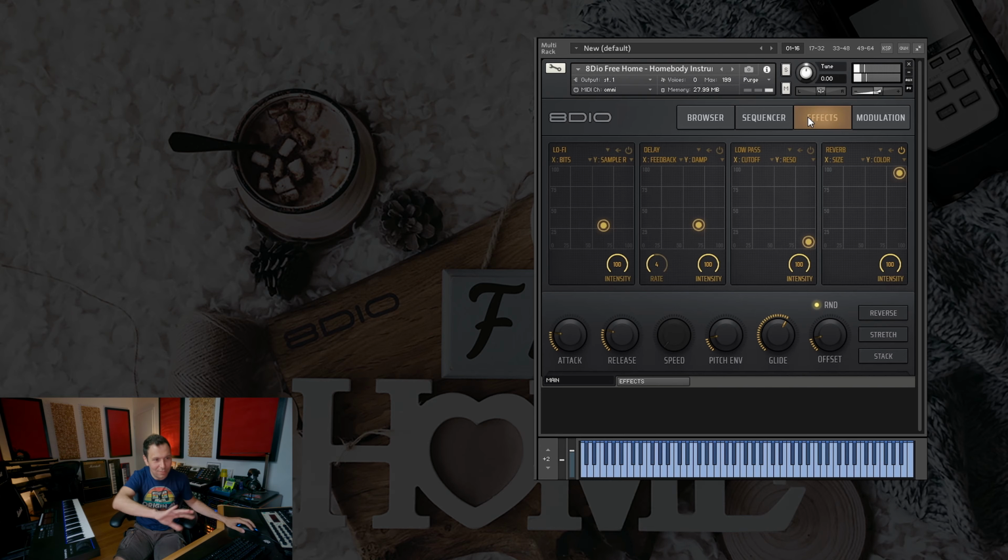Right? But wait, because there's just reverb. Let's try and delay things first, which is the second effect. Here, this is just already great. Let's low pass this a little bit.